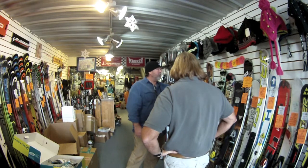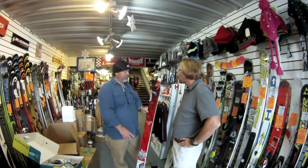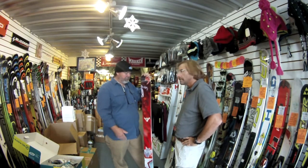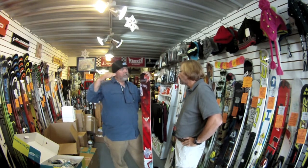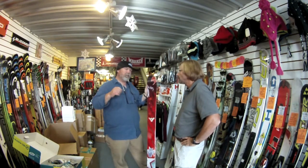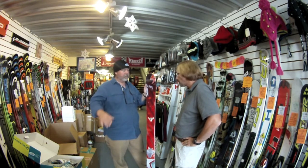So that's 80 underfoot, and a little under 100 underfoot at 98. This is a Blizzard ski called the Bonafide. I think last year this was the most popular ski on the planet. It's extremely versatile for that skier who is truly a high advanced or expert skier. This can be an everyday ski. Or the solid intermediate that really wants to be off the groomed slopes as much as they possibly can.